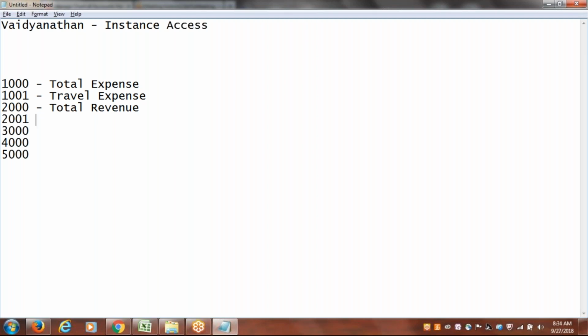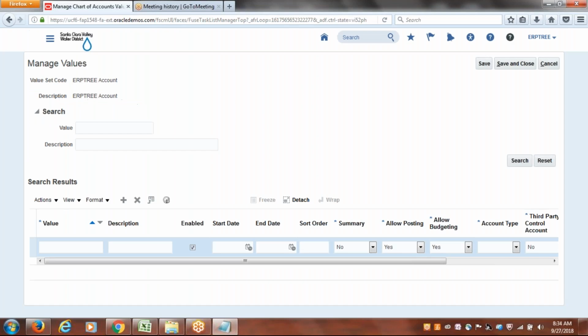Maybe 2001, and which sales? Some computer sales. That's how they write the names, or say the revenue which they get from computer sales. And this is how it goes, 2002, 3, 4, 5. That's how they maintain the accounts by following this grouping. So if the user wants to enter any account related to expense, they need not search among all the accounts. Simply they go with the 1000 series, and all the expense accounts can be identified. That's how they do the grouping, but it is not required for us. So the simple point is, we can give any number, no issues.